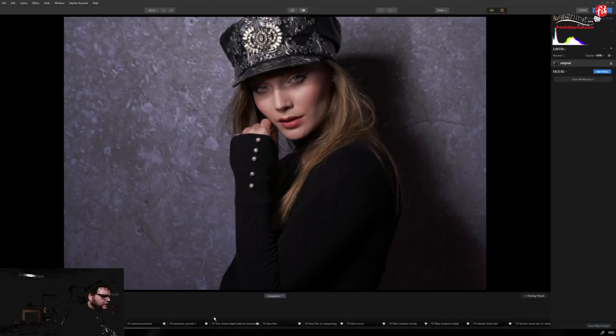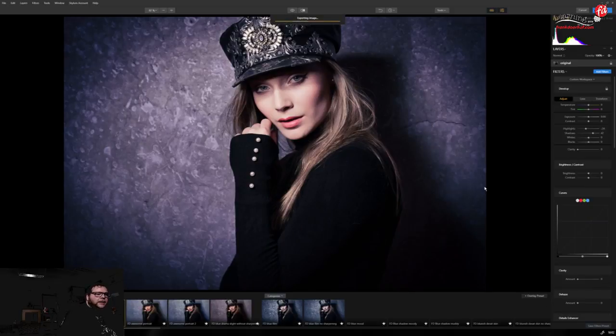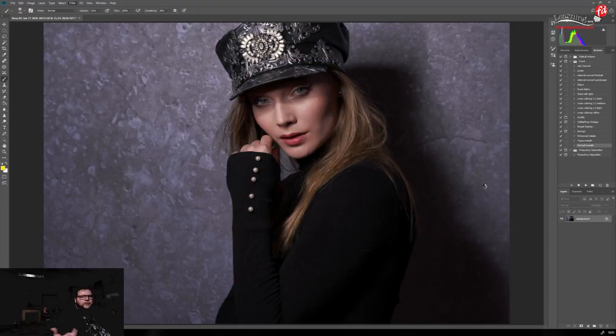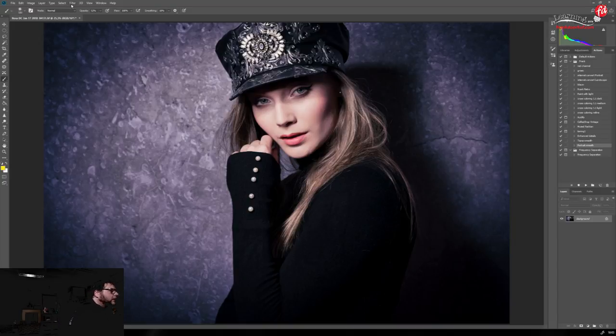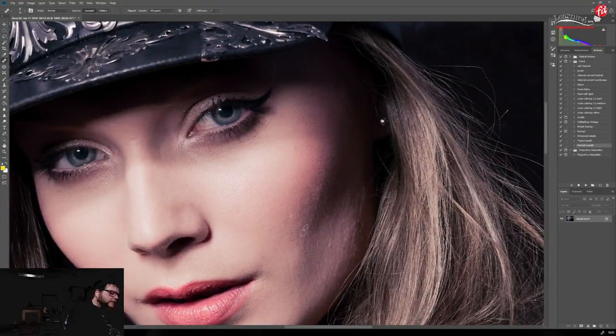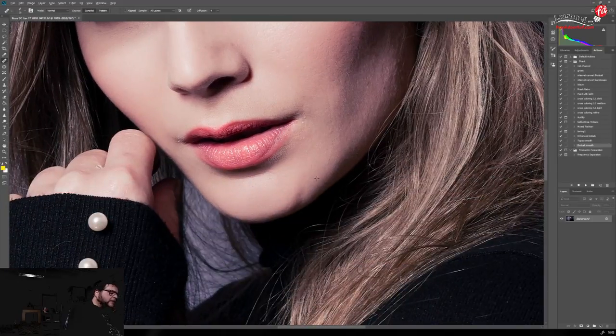A lot of people ask how long retouching takes — hours? As you can see here, it goes really really fast. Every minute saved is a minute you don't have to spend behind a computer. Now we're going to do the high-contrast one — making a really stunning black and white version. I can see some problems in her skin, so let's just go in and take those out with the healing brush. Really nice. Now take out some stray hairs too — don't overdo it because you don't want a Barbie doll, you still want a model.